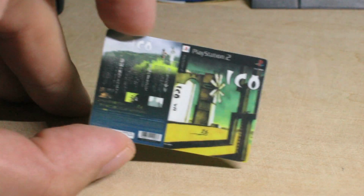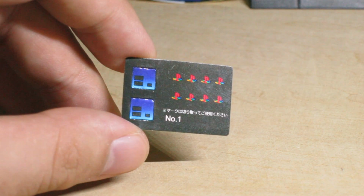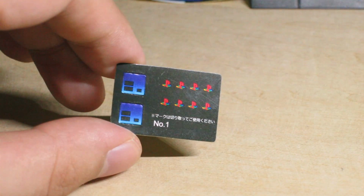And then, finally, we have the flat PlayStation 2, which again has the disc case and plastic disc. This one comes with Ico, which is a fan favorite, so I've heard, because here's the disc, of course. It comes with an interesting sticker sheet. Actually it has 2 stickers that you can peel off. Not really sure what these stickers are for. First I was like, maybe it goes on the memory card? No, too big to go on the memory card. I really don't know how these will stick in. PlayStation fans will confirm what that sticker does.